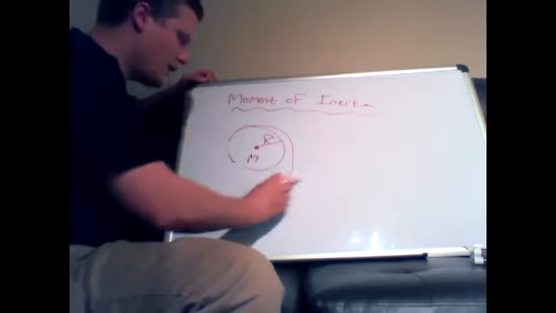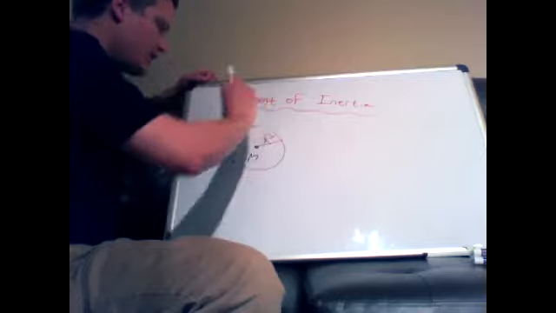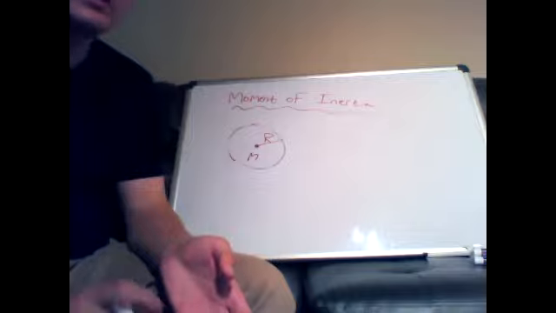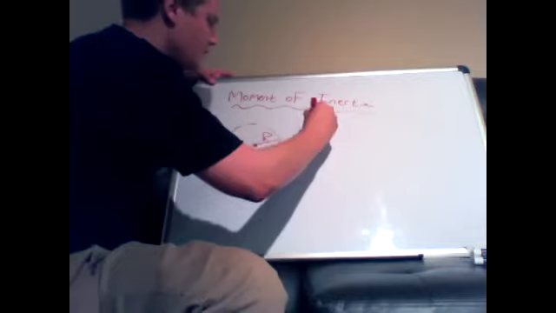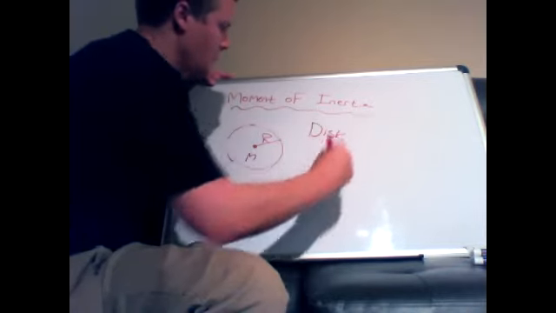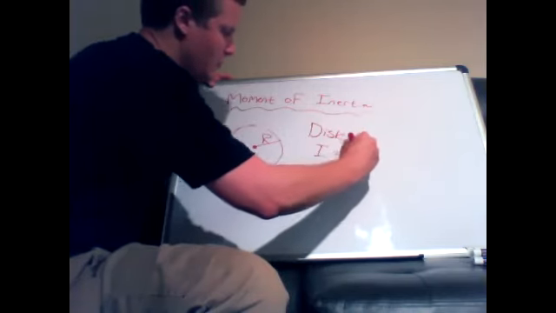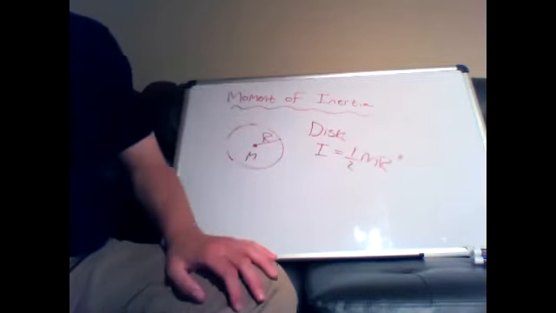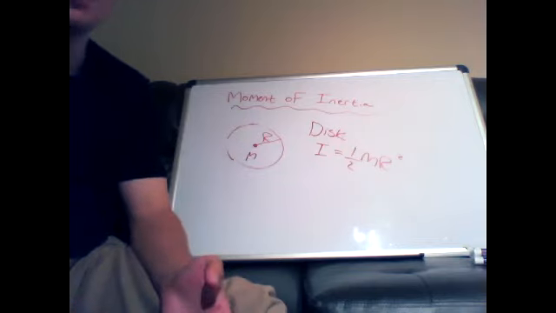And again, you would be given that formula, because AP won't make you memorize this formula I'm about ready to write down. They would either tell you what the moment of inertia is, or they would tell you what the formula is to calculate it. And so in the case of a disk, our moment of inertia, I, is equal to 1/2 the mass of the disk times the radius squared, like that. And again, for the problems that I put on the assignment, you'll have to look up the moment of inertia specifically for that object.